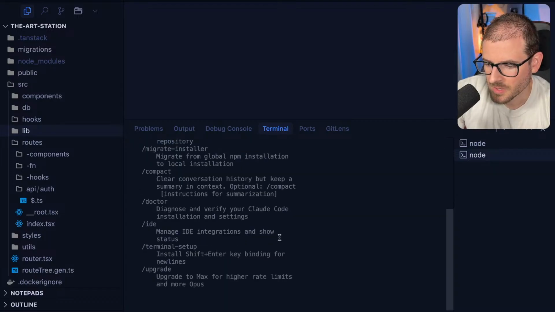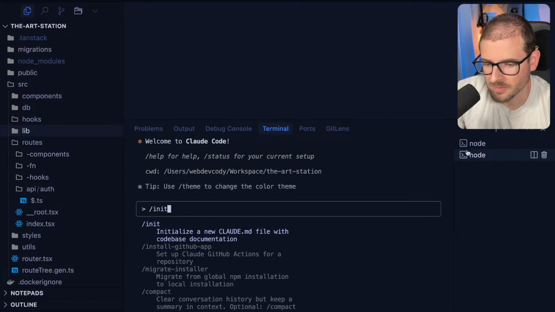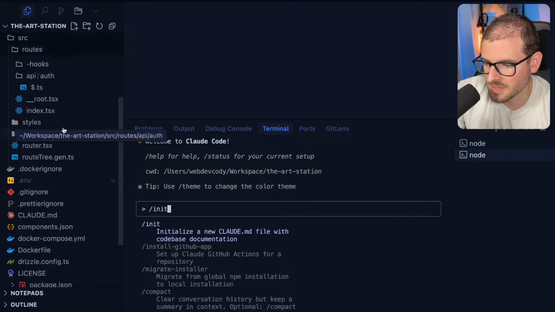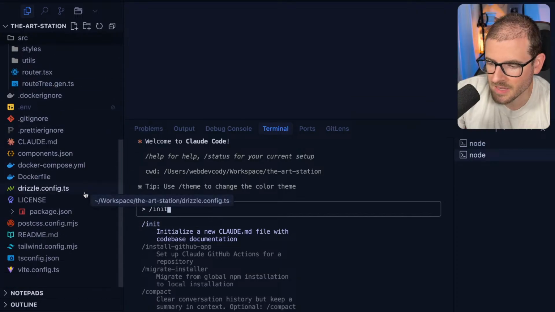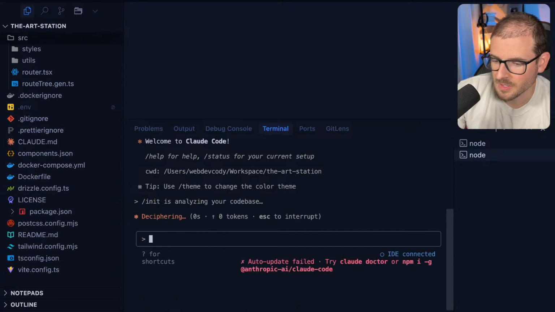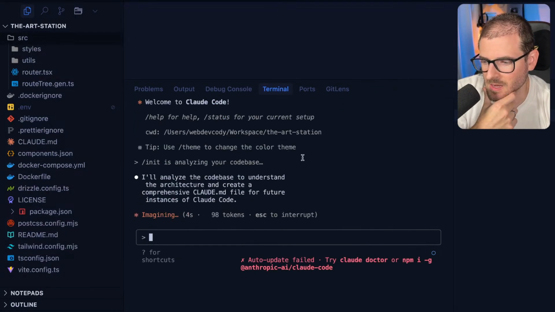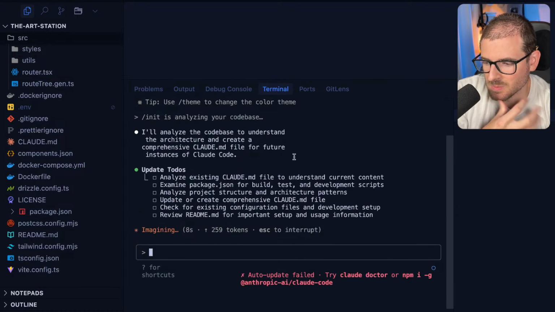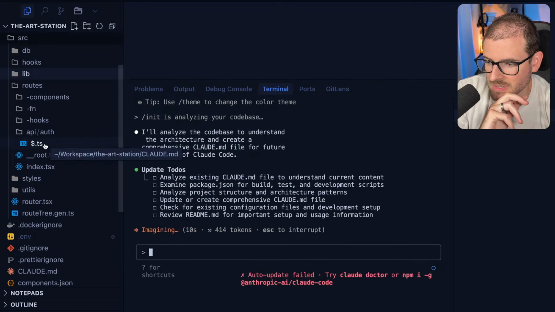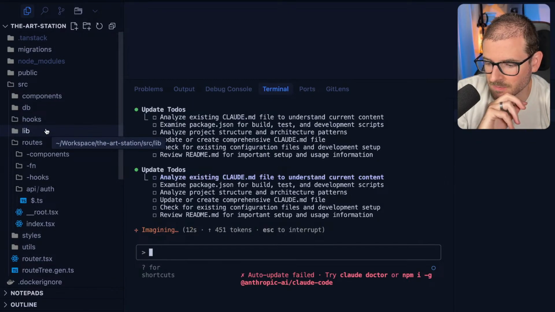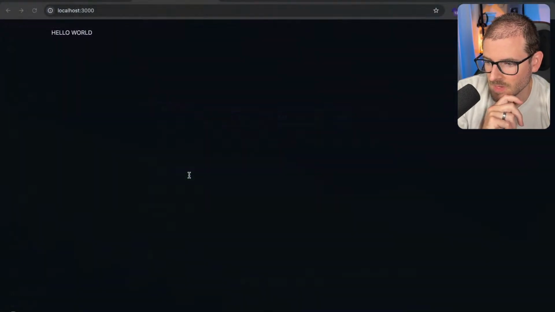But I think the first thing you want to do is you get this little panel. And I've seen people on YouTube type in init, which basically analyzes your project and makes an MD file so that you're more successful when trying to prompt Claude to do stuff, right? So it's going to traverse my code base, make a little file, explain the tech stack I'm using, explain the structure of the directories, and it just makes agentic coding easier.